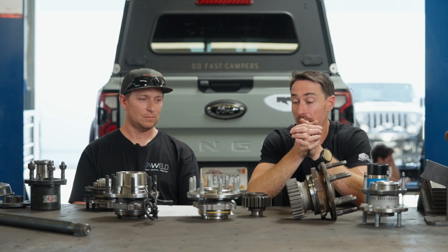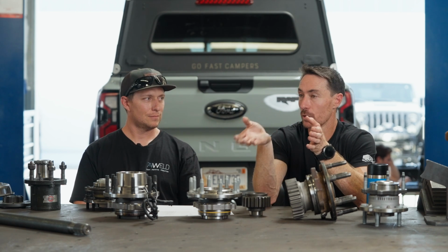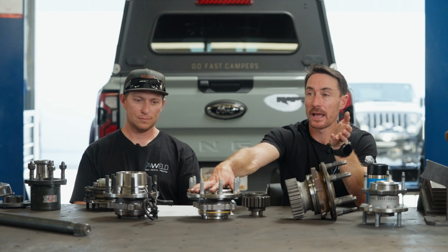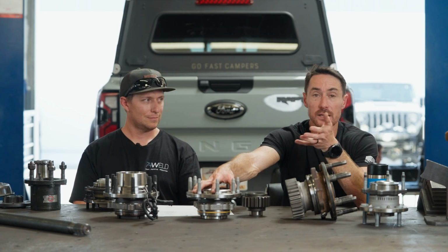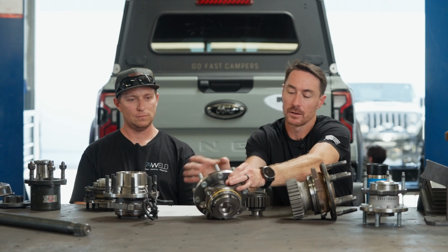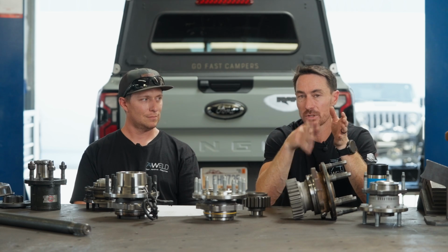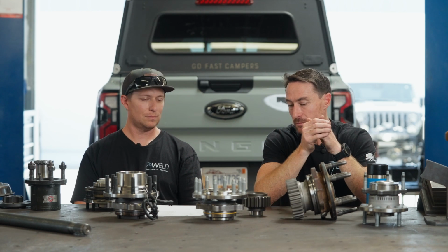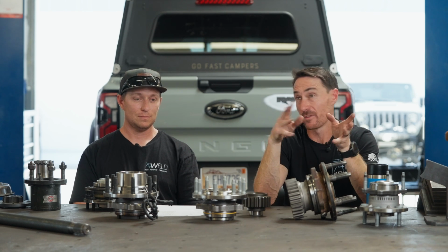Let me be clear, I ran an early edition of a Spider Tracks Ultimate bearing, which was essentially the same materials as we're using here, on a buggy that I had for 10 years that I wheeled the shit out of on 40s and then 42s, and I never had a unit bearing fail. What we used to do on the old Spider Tracks stuff is we would stitch weld the back of these to keep the spindle nut. Now we just have a procedure with a special type of primer and then red Loctite, and we don't see those come loose. But it's a proven bearing with a history in Ultra 4 before it was Ultra 4.